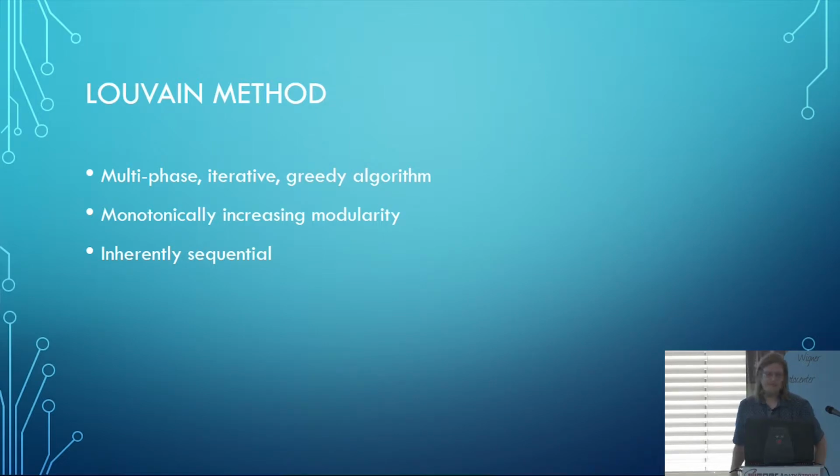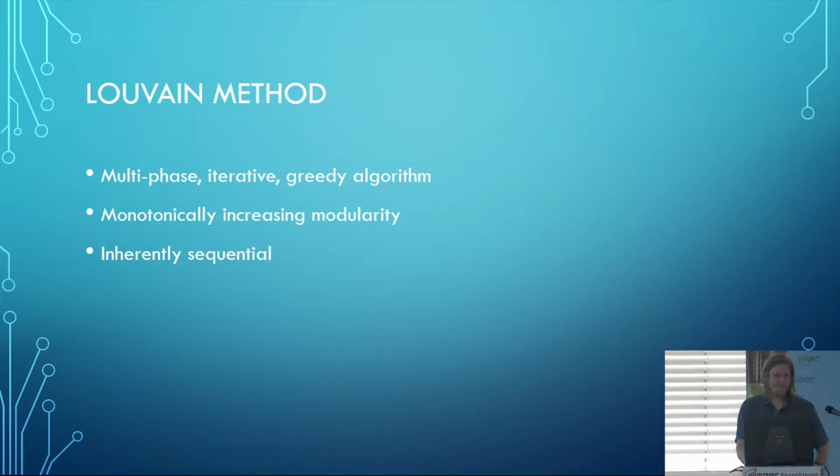So the Louvain method is a multi-phase iterative greedy algorithm. This means that for the very first part, you have your nodes, and you tell that these nodes are actually the communities, which means that if you have n nodes, you will have n communities at the beginning. Then you start to check the connections, what kind of nodes they are connected to, and we take into account the weight of the edges they are connected with.